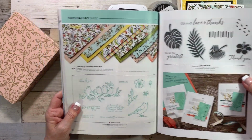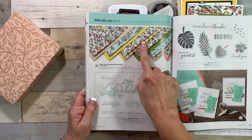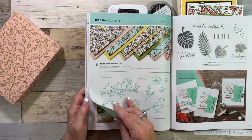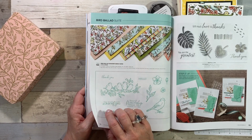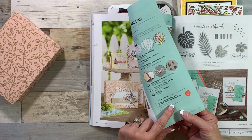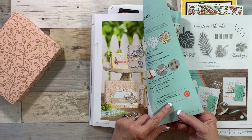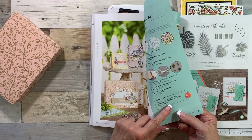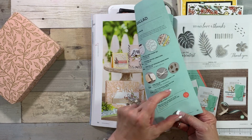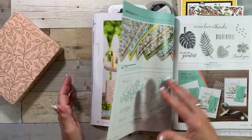You'll just flip the page and you'll see the stamp set here and the gorgeous papers up here. This is a great photo for you to actually see what the papers look like. I'm very impressed that Stampin' Up did it this way for this catalog. It's awesome. The only thing that might be a little confusing that I want to share with you, back on this page, if you get the bundle, you'll save 10%. The bundle is actually $51.25. So this bundle qualifies for what I'm going to be sharing today. And it's the stamp set and the framelit. I wish this was over here, but it's not. And so it's my job to point this out to you on this page.